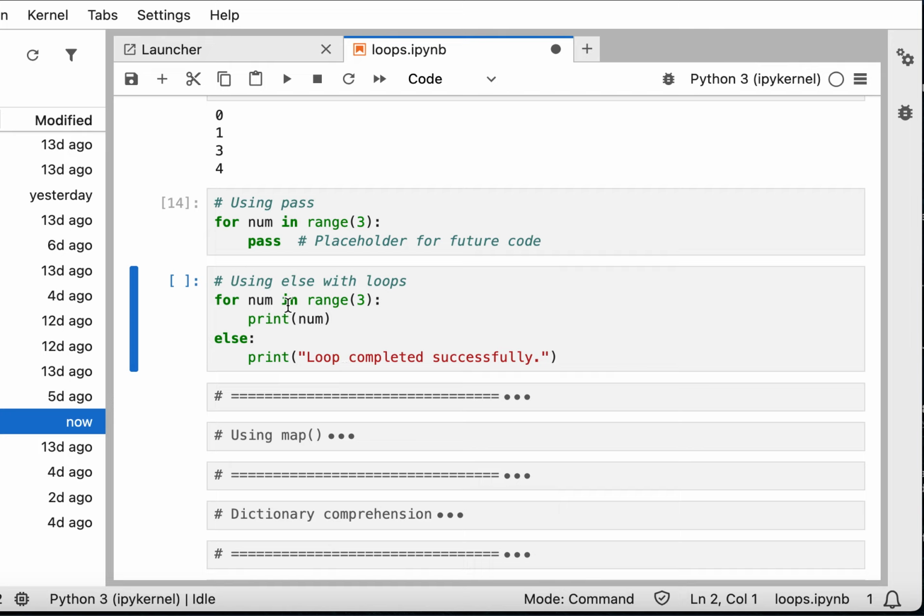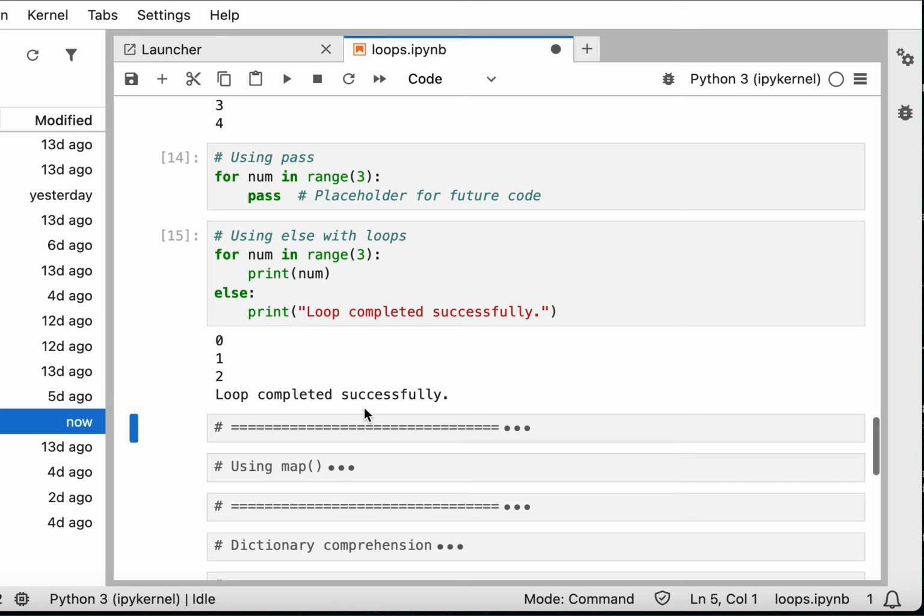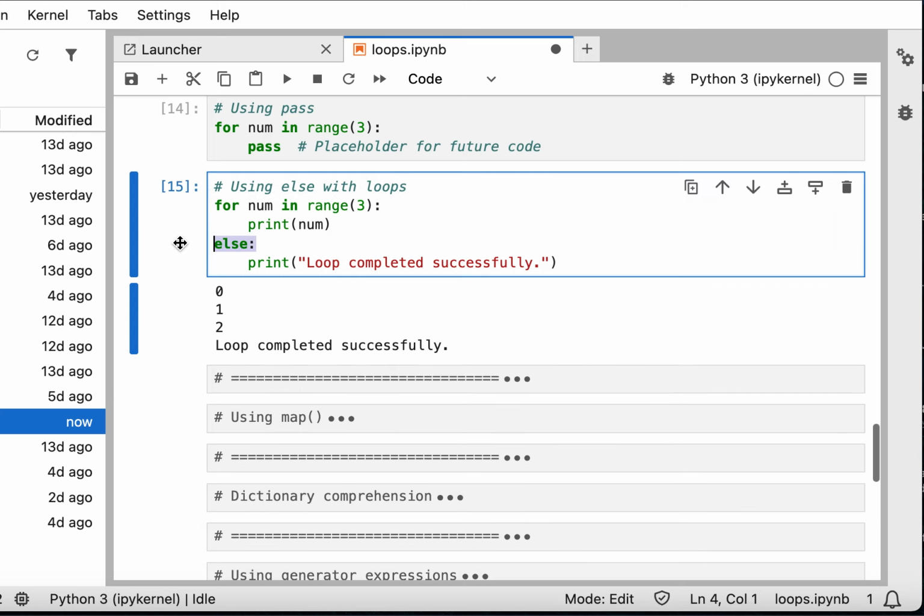Okay. There's also what is called else within loops. Again, we use the if, but what if you don't want just to check one condition, then you could use an else. So in this case, we just find a range of 3 and then we'll grab each number, we'll print it, and then once it's done, that's the else, it should say it's completed. I mean, you could add this at the bottom, but that will print it each time. So this is the only way that you get it to print when it's done. It's a good way of notifying you that the job is completed. So you could use an else statement there.